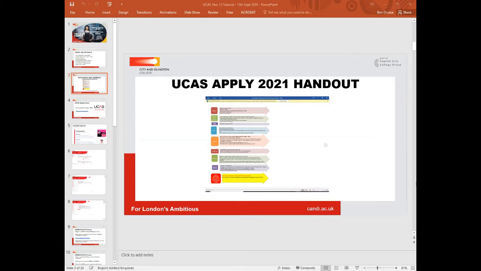We send off about 600 applications, we check each one, and just by you clicking pay and send on UCAS, it does not go. It will not go until you do the whole process of booking to see the careers advisers using the UCAS appointment. So that's why we do this so far in advance.